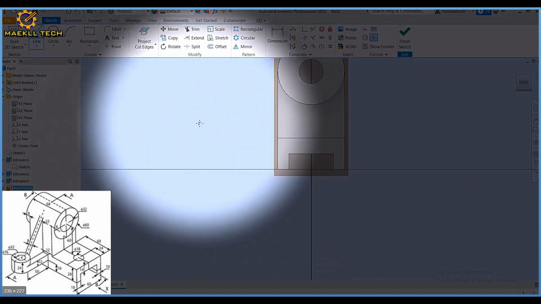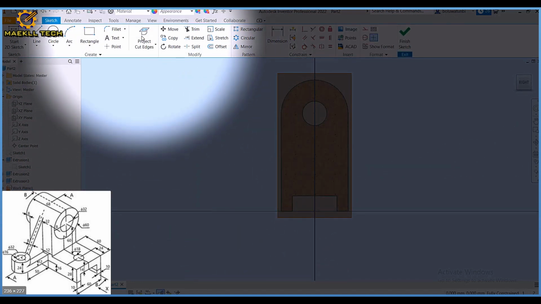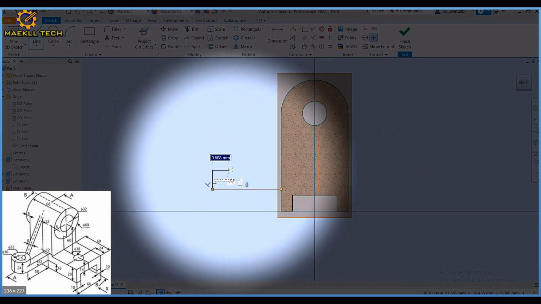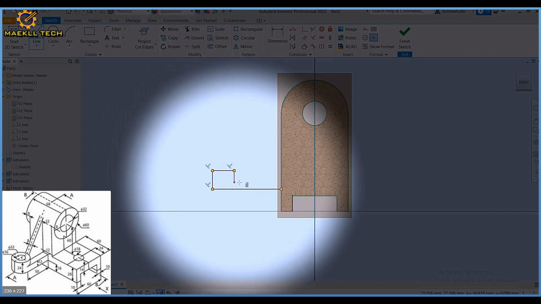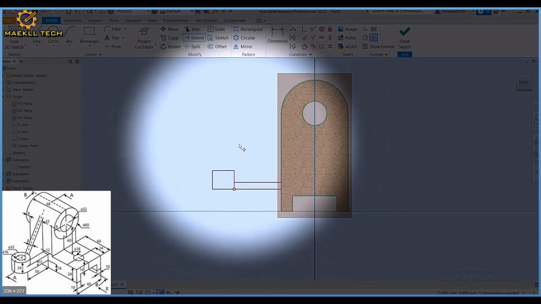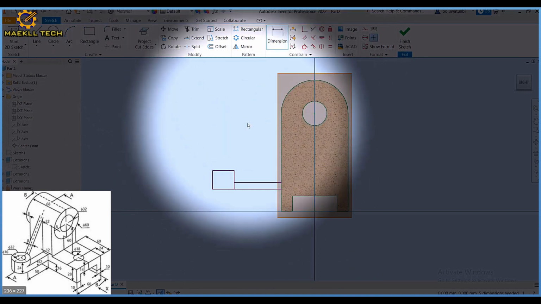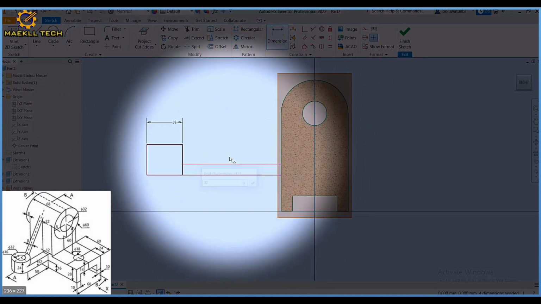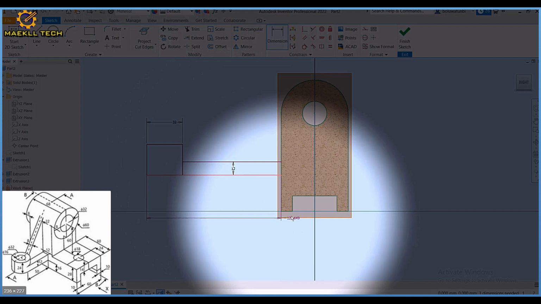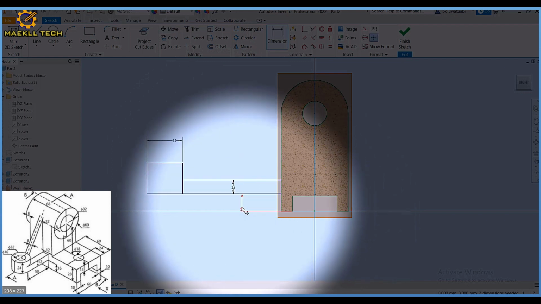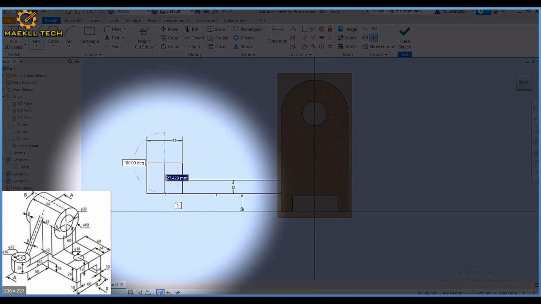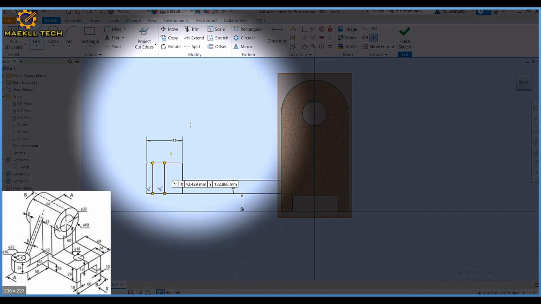Right here I create sketch, I slice my graphics, just cut edges. I have this like this, like this. Okay, going to extend this, going to pick my dimension, making this 32, making this 12, and then making this 16. Okay, so I'm having this like this and this right here.